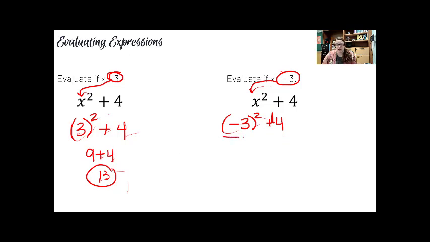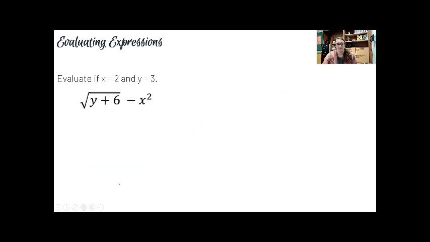And in this spot right here, I'm going to come off to the side and show you, we're talking about -3 quantity squared. So it's really -3 times -3. And negative times a negative is a positive. So this part gives us positive 9 plus 4. We actually get the same answer, which is kind of funny. Usually that won't happen when you plug in different things, but in this case it did. And I kind of wanted to show you what it looks like to plug a negative into an exponent. Let's look at some more examples.